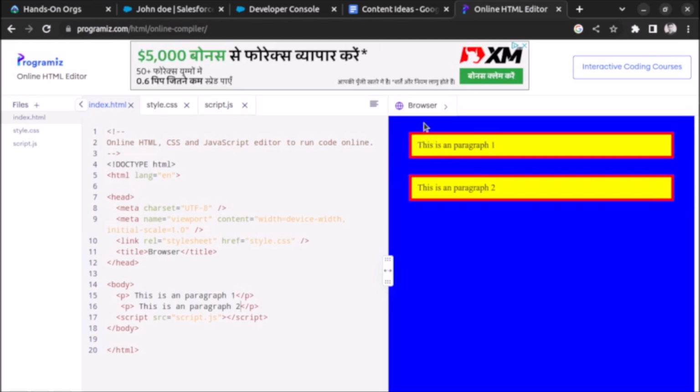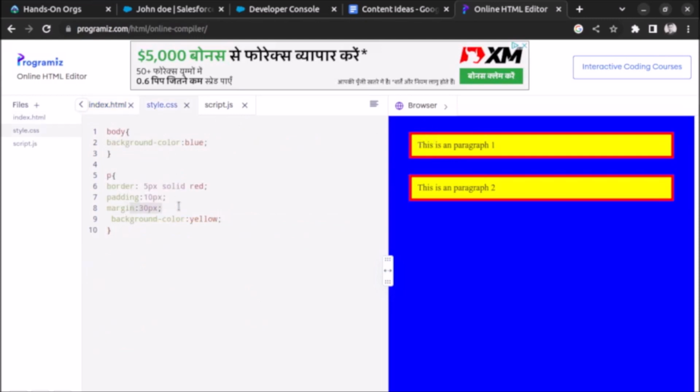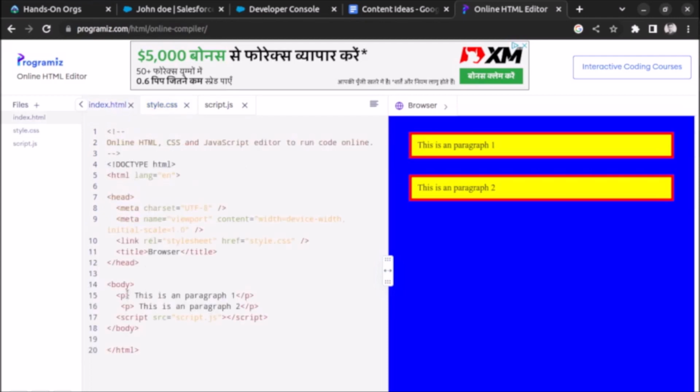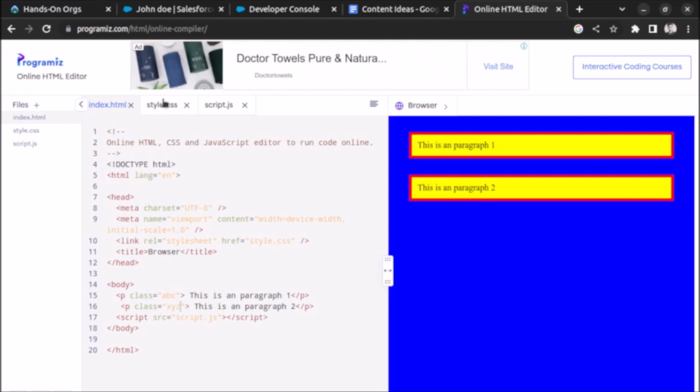The padding is 30 pixel, 10 pixel, which is this, and we can also add some classes to make them look different. Class ABC, and use one more class XYZ. Currently they are having the same styling.